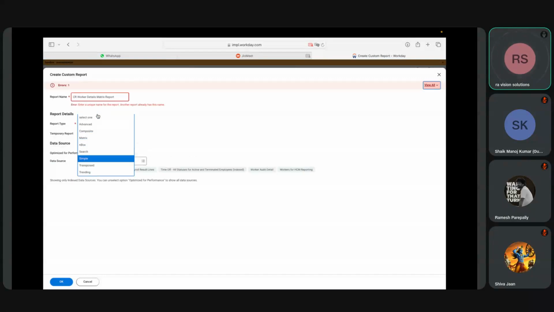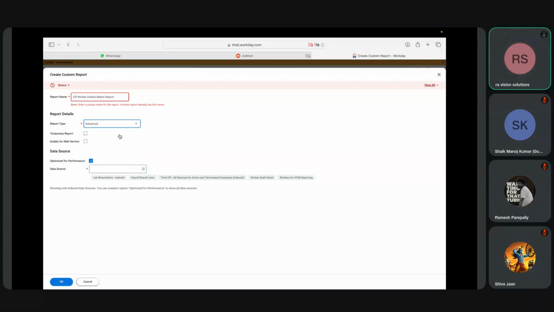I've already given this name, which is why it says the name already exists. So we will access it from there directly. If I select advanced, I have options here: temporary report, enable as web service, optimize for performance and data source.